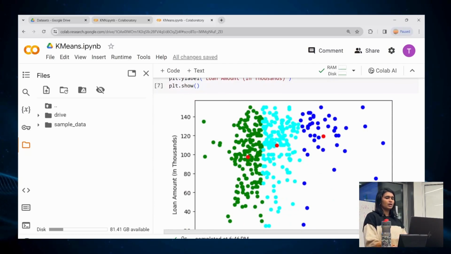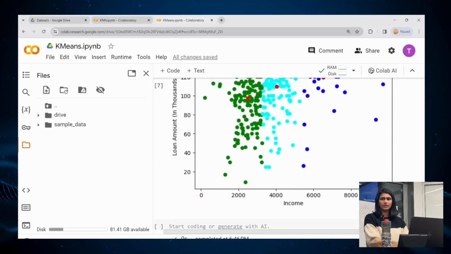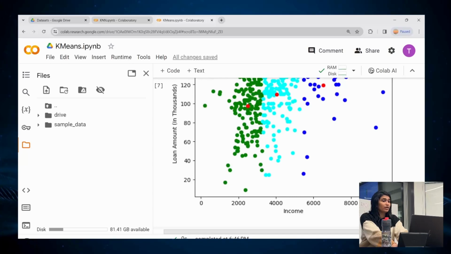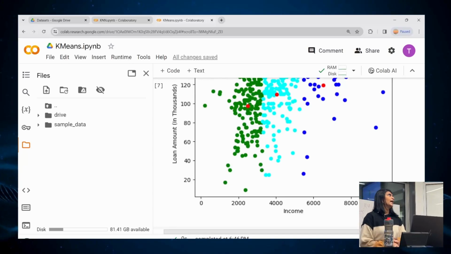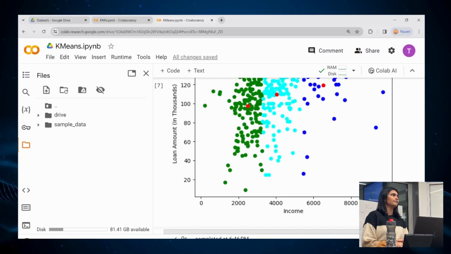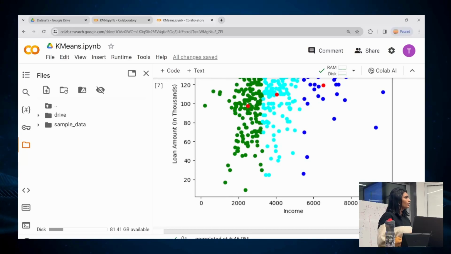I think with that we are at the end of the workshop, and you get to take home two cool projects about classification and clustering. And if you have any doubts, please feel free to ask. If not, yeah, sure.